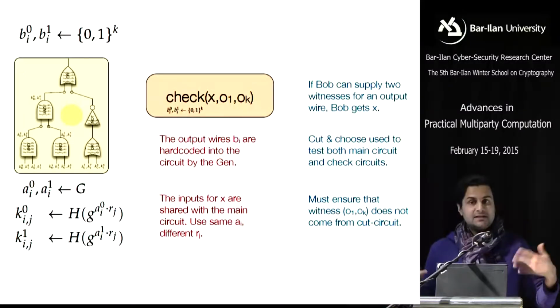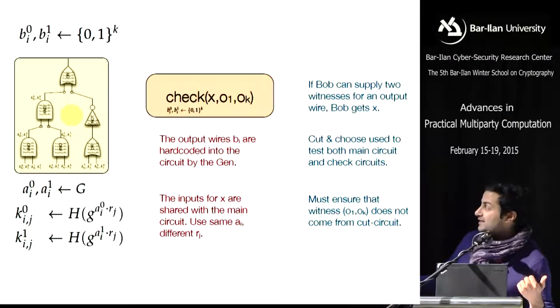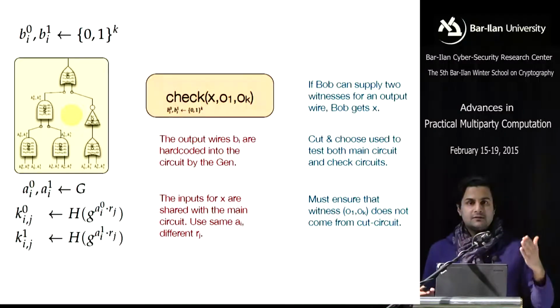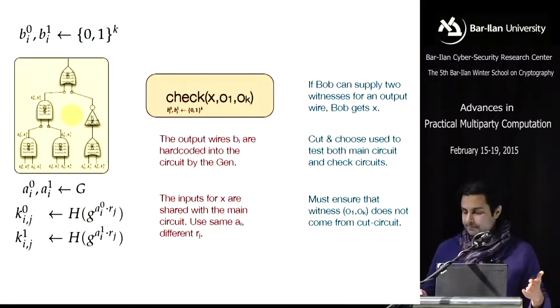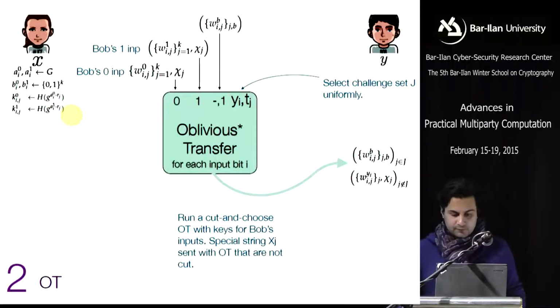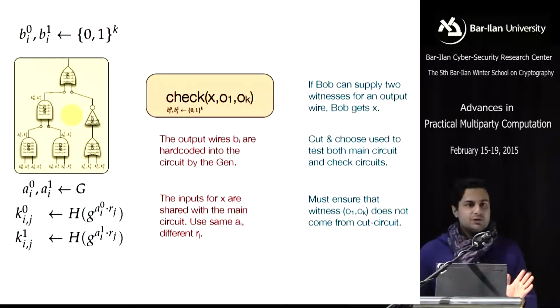Okay, so the same idea for doing input consistency will apply here to make sure that the inputs between this check circuit and the original circuit are the same. And we'll talk about a specific version, how to implement that specifically, in particular here using this discrete log approach. Okay, so that's just an intuition for how this check circuit works.